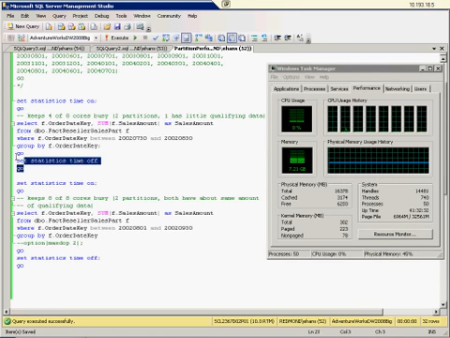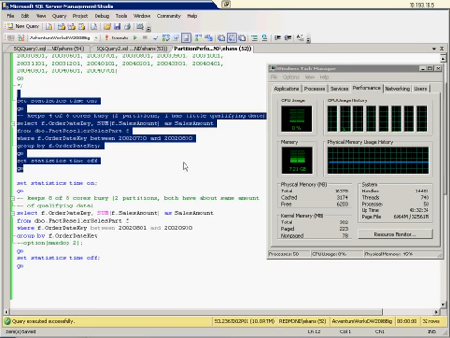In SQL Server 2005, this query that I just ran, since it only touches 2 partitions, only 2 threads would have been allocated to running that query, and most of the work would have been done by 1 thread. So the query would have run quite a bit slower. It would have run about 1/4 the speed that it ran in SQL Server 2008.